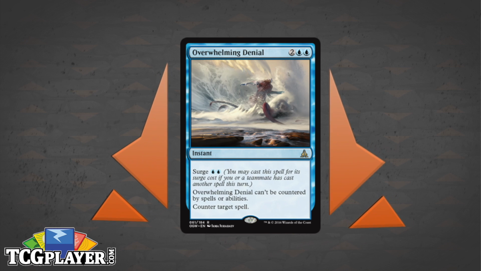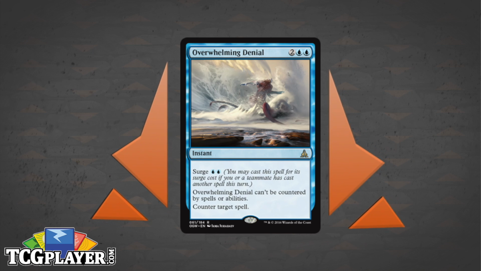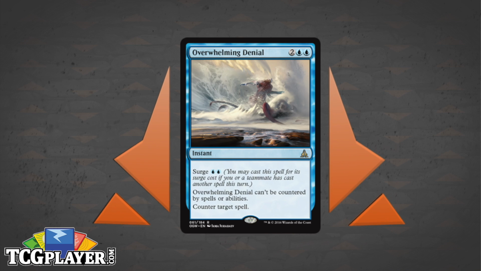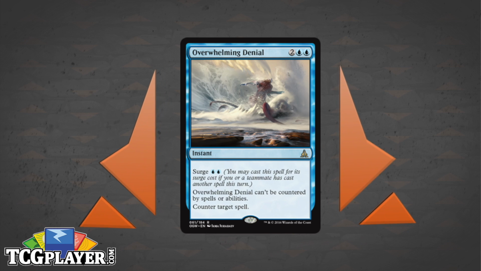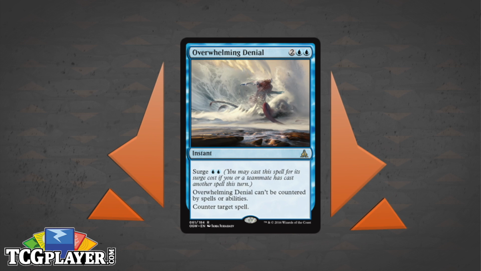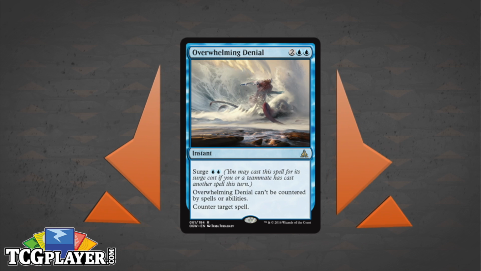The important thing to remember with Overwhelming Denial is that it's better at countering a threat than defending it, because what's going to happen is, let's say you play a threat, your opponent counters it, you're going to counter their counter with Overwhelming Denial. The Overwhelming Denial is going to resolve. Your creature's still going to be on the stack. They can still counter it again.